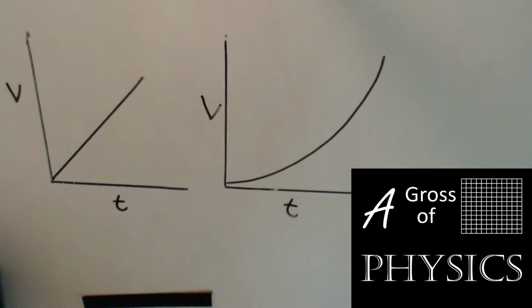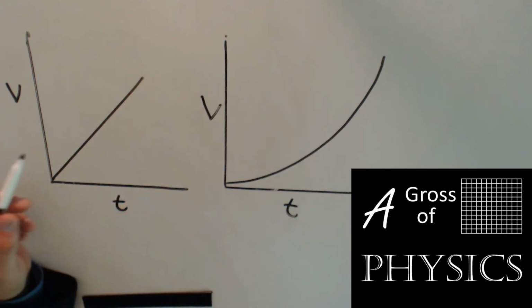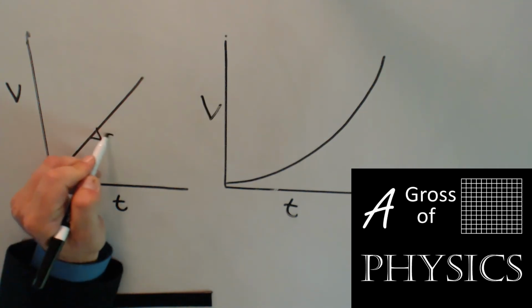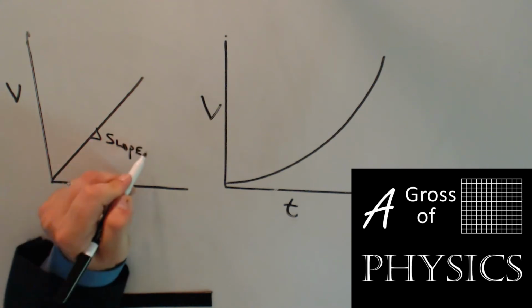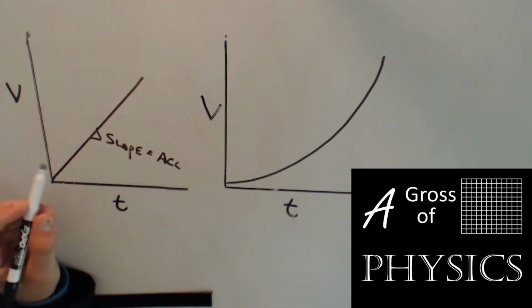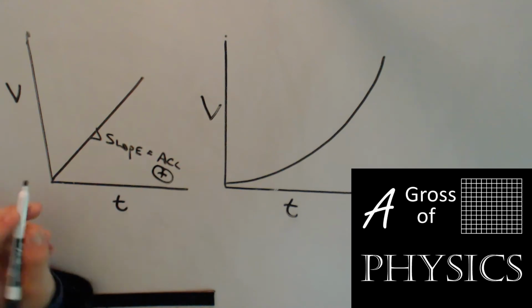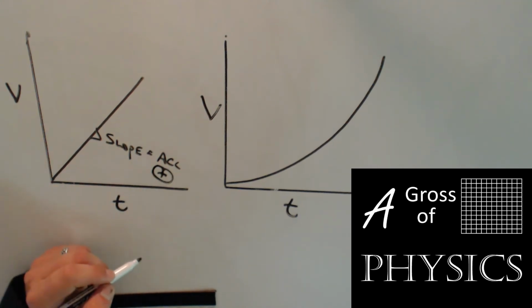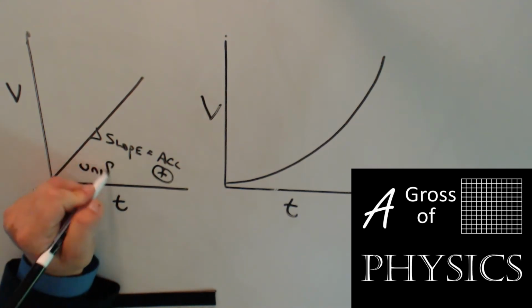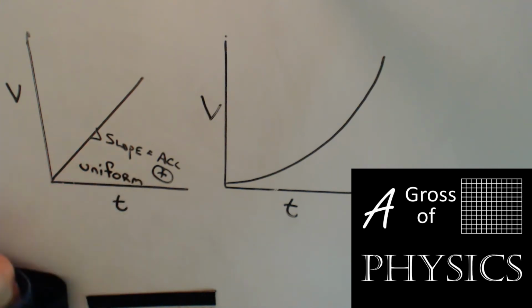All right, here are two different velocity versus time graphs. We have one on the left and one on the right. The one on the left represents an increasing velocity in a positive direction. The slope would be the acceleration. In this case, it would have a positive acceleration. It would also be, because the slope is constant throughout, uniform acceleration. From the looks of things, this object started at rest and then traveled at an increasing rate of velocity throughout.